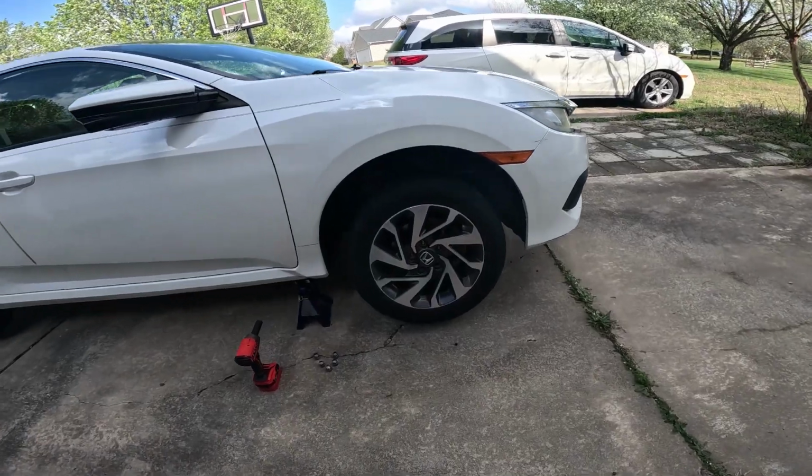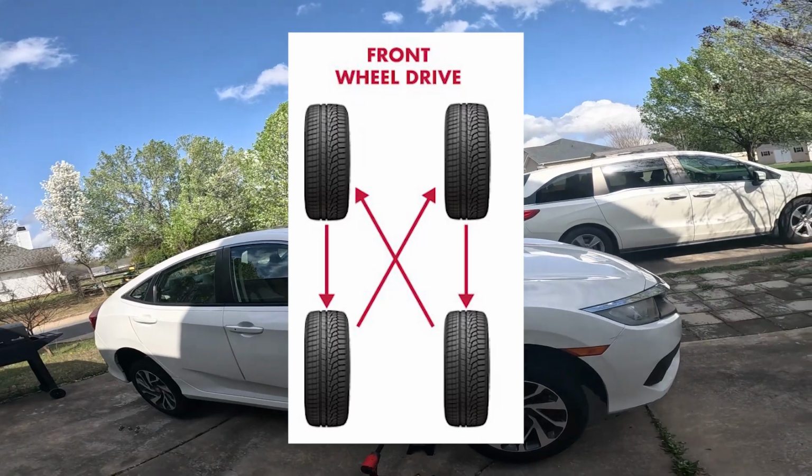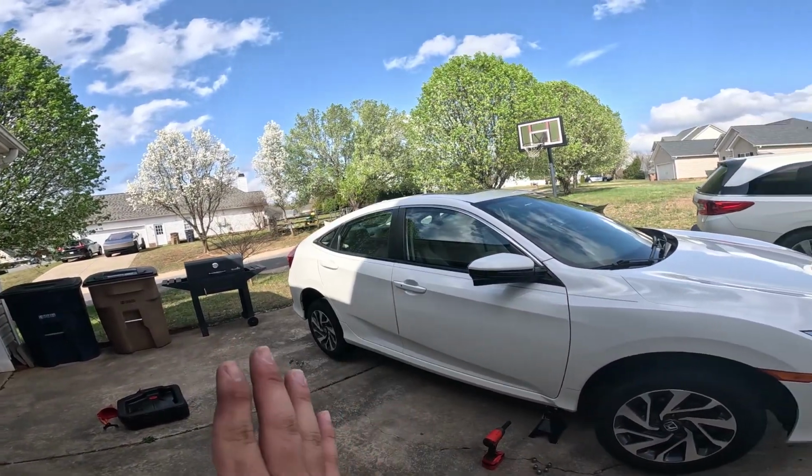So what we can do is the following method, which I put on the screen here. We'll put these two fronts in the back, and the rears will go in a diagonal angle.